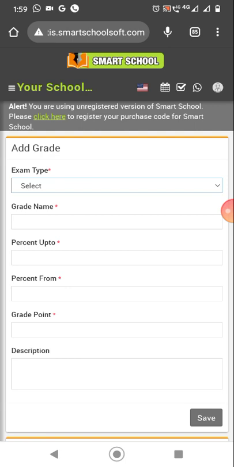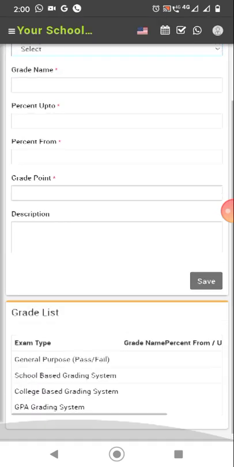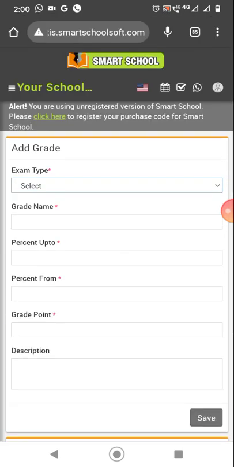For example, if you want to give A plus to the students who are scoring between 75 to 95, then that can be done from this point, and automatically when the result is printed, the grades would be added to the mark sheets according to their percentage.